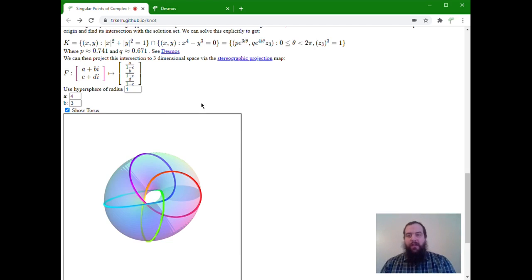So again, we ask the question, when we take the unit hypersphere, or an appropriately small hypersphere, let's say, and intersect it with a polynomial, something weird might be happening if we take large hyperspheres. There might be multiple singular points inside. With these types of polynomials, we don't have to worry about there being other singular points. But let's say that we just want to focus on one singular point. If we're talking about general polynomials, they might have multiple singular points. So let's just focus in on one particular singular point.